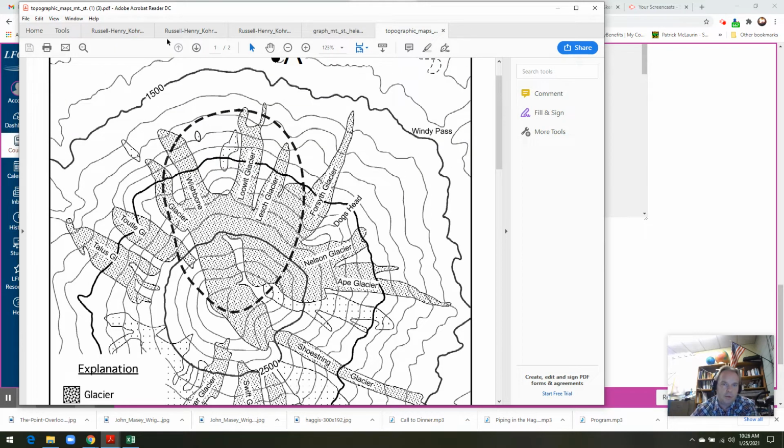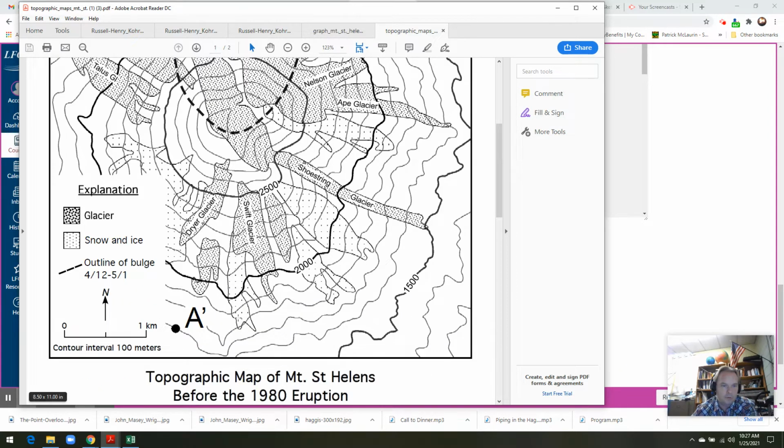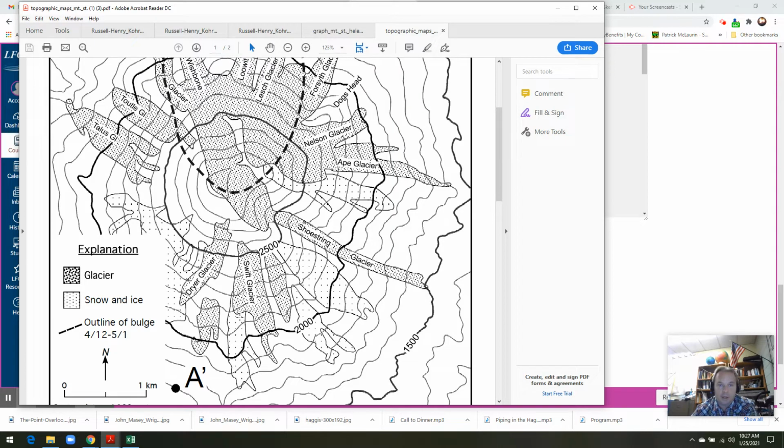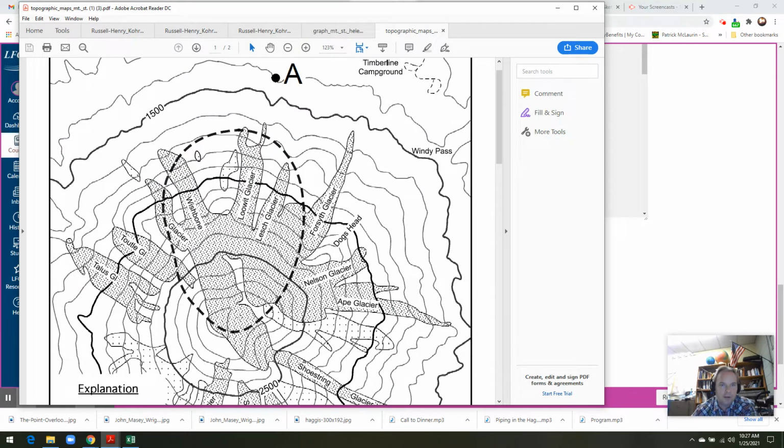When you do that, you lay the paper across here, and you make a tick mark for every single little contour line, making note of the elevations of the contour lines. The contour interval here is 100 meters. Again, I'm relying on the fact that you've seen topographic maps before, and most of you have. Generally, that's not as much of an issue, but if you need additional help on that, let me know, or do a little Googling around.